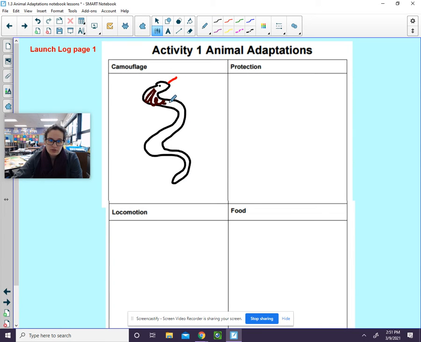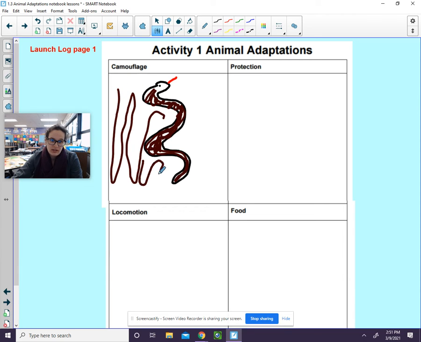Now, I want to make sure that you're coloring the best you can at home, which means you should be coloring in all the white spaces, and we color inside the lines, and we use colors that make sense. Now, friends, it's really hard to color on a computer like this, so I'm going to say that's good enough for my snake. Again, he blends in with his surroundings, which is dirt. So I might even color this in brown then, and you will see that he blends in.